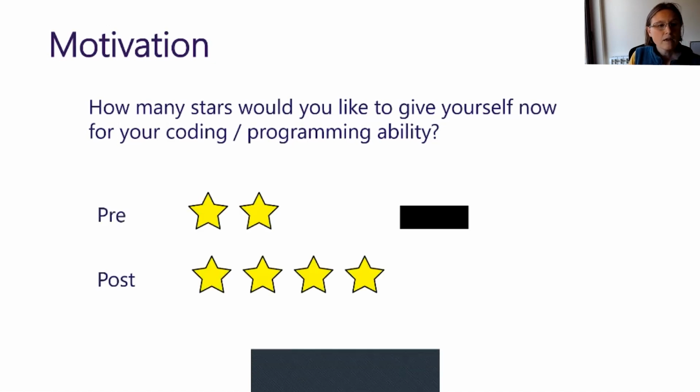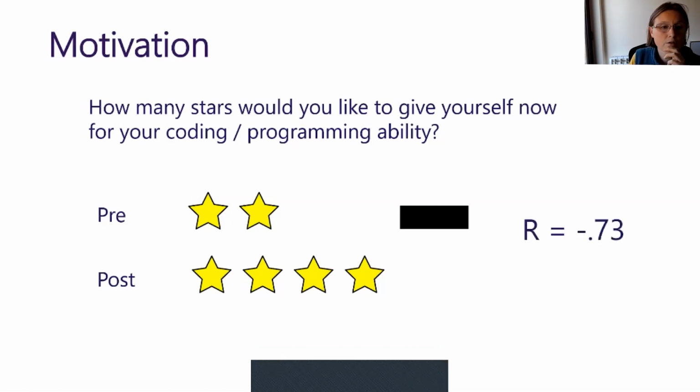And what we see is a fairly significant shift from 2 out of 5 stars to 4 out of 5 stars. And we can see that there was a significant and large effect size to this. So we can start to see that maybe this is really important. If people start to get excited about coding, that's maybe more important than what they actually learn. But then again, of course, their learning is important too. So we start to open up this question of what do we measure and how do we measure these new kinds of tools?